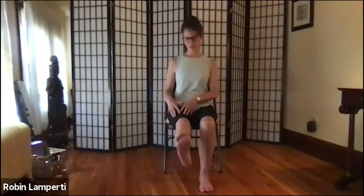As you're lifting and lowering, go slow and steady. Have your breath slow down a little bit. Try not to hold your breath. That's another thing that we do when something is really challenging, especially with these leg muscles, because lifting this leg is not easy. And when we're lifting the leg, we might take a breath in and hold the breath and see if we can hold the leg up by holding the breath. But this is about letting the breath be smooth and continuous and round as we lift and lower this leg.